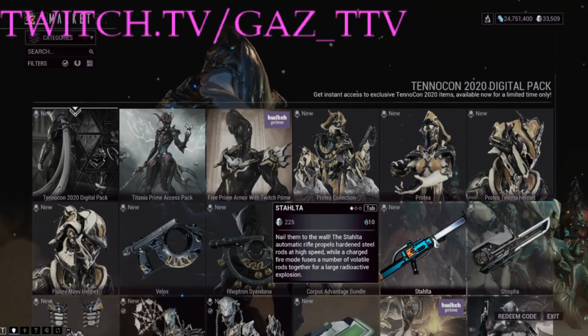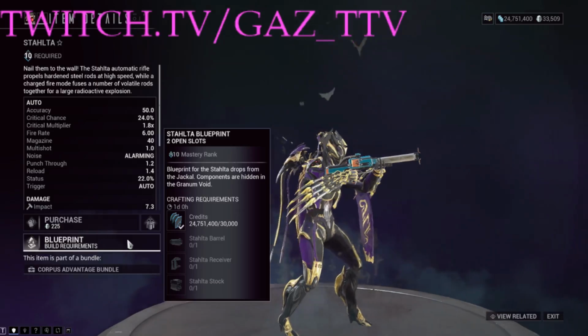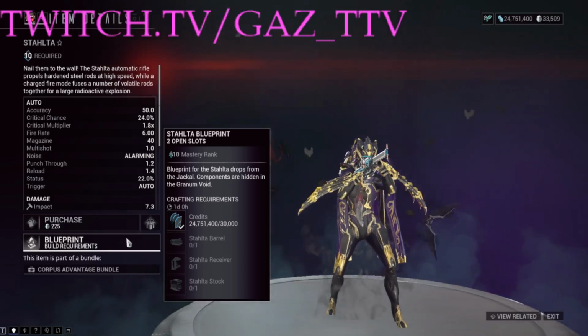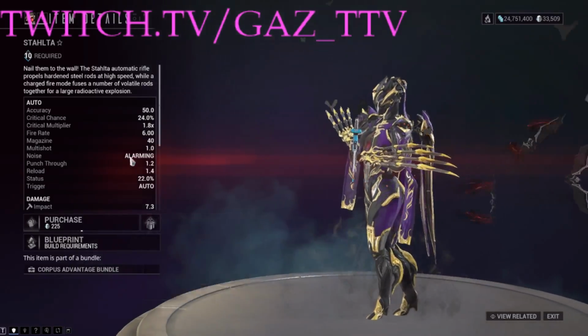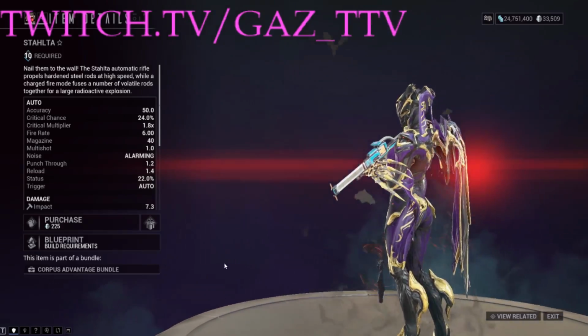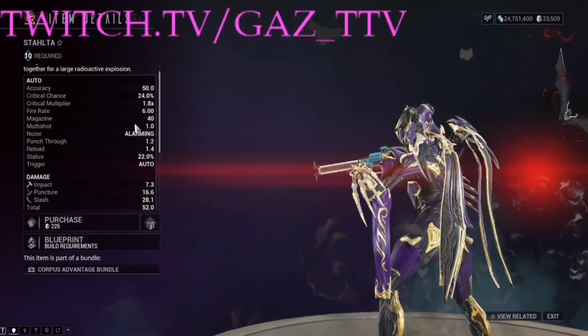We've got the Stahlta, which is a primary. The way you get this weapon is the blueprint drops from the new Jackal boss fight redone. And the parts for it drop from the new mini game mode that they've added called the Granum Void, which is the new portal thing that will appear in the remastered Corpus missions.